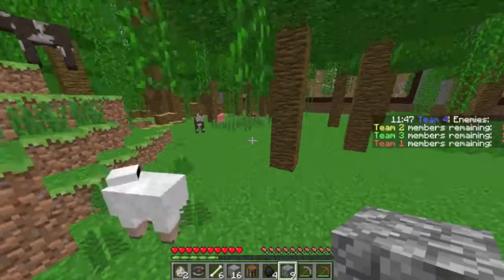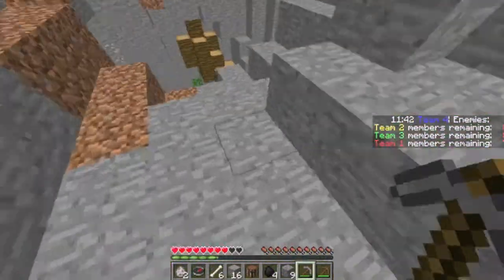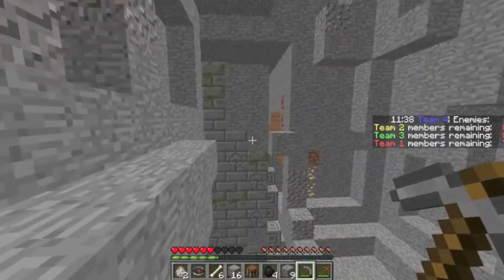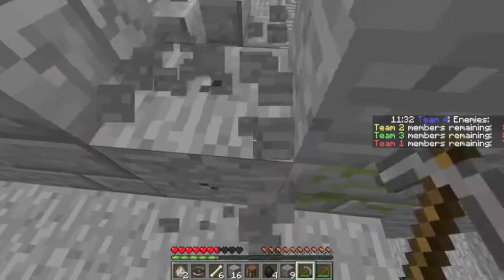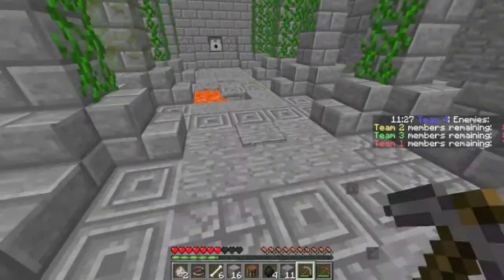Okay, find another cave if that one fails. Some kid already went in here, but that's okay. Just YOLO it, jump down. Oh god, okay, maybe not that far. If you see a room like this, you want to go in, because there's usually some good loot in it. Watch out for the pressure plates.